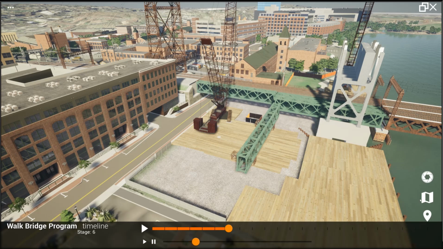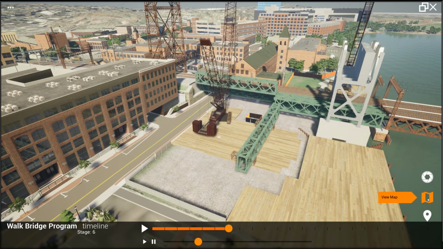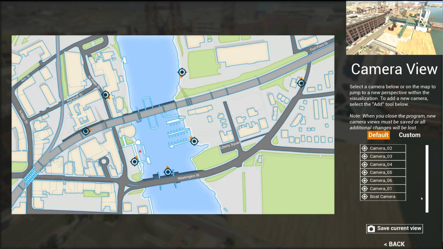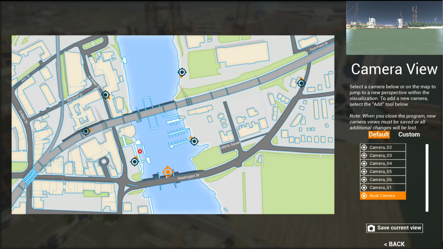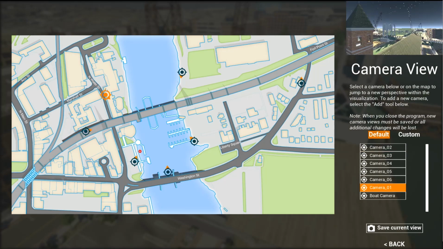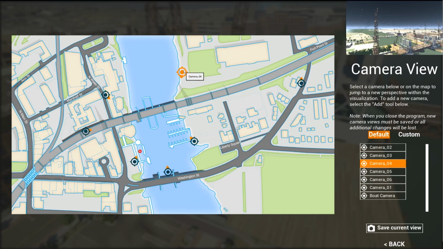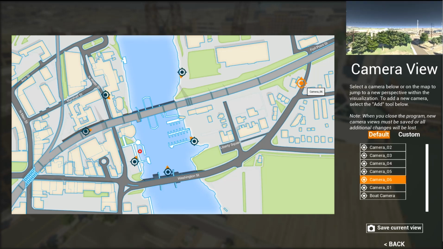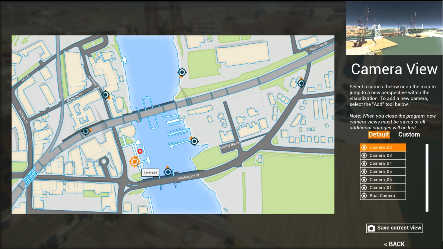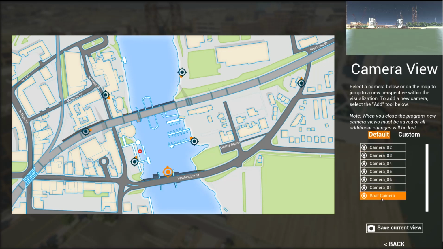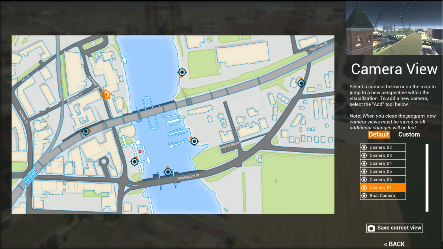What I do want to show you in this video is some camera position things that we use to get around. Our construction scenes are sometimes pretty large, so we have this overhead map, and then there's some icons auto-populated on there along with the list on the side. We can save current camera views if we want to, and so on and so forth.